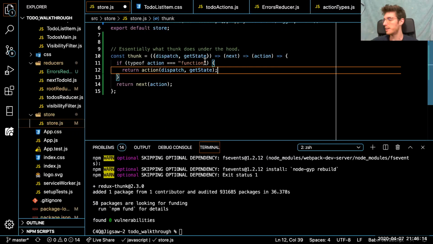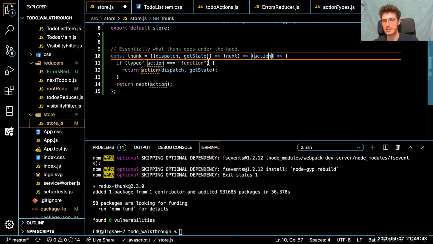This is that pattern. Now, if someone dispatches a function, that would break. That would absolutely break our reducers. It would just throw an error. The application might break. But we still need the ability to sometimes dispatch a function if we want to have clean asynchronous code running. So we have this thunk. And you can think of it as having a few things it takes in, even though it's split up into different functions.